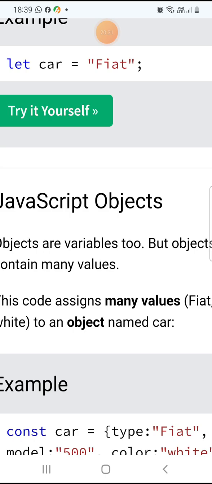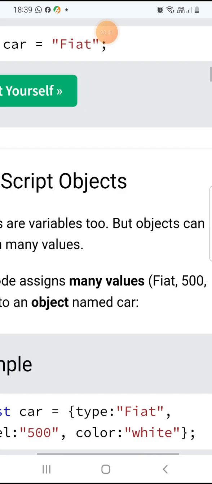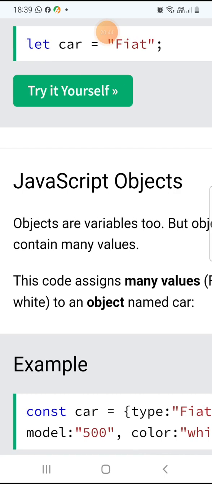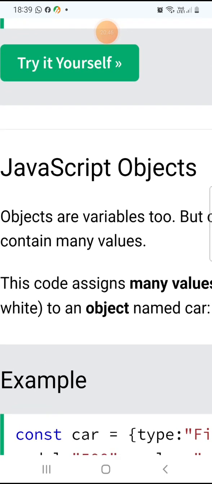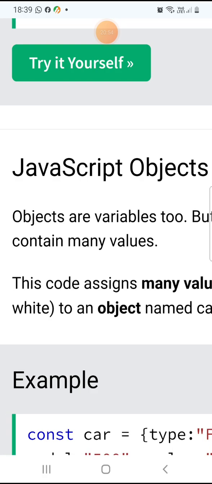Car is an object, it has color, weight, height. So one object has many variables, and those variables are assigned different values. In car we have seen color, weight, height, and also model, make, year.